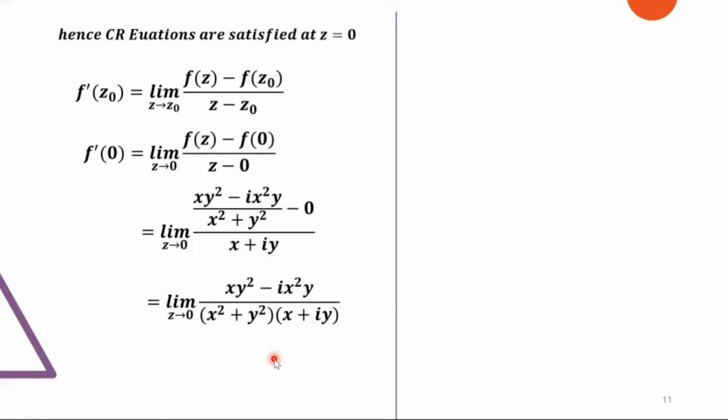Again, we will put y is equal to mx. That is the simplest curve which we can simplify. It's not a compulsion that you have to put y equal to mx. Any curve you put, you show that two different values are there. But this simple one, because y is equal to mx always, it's better. It becomes a single curve. Otherwise you have to take two different curves and show that the values of f dash of 0 are different. So putting y is equal to mx.